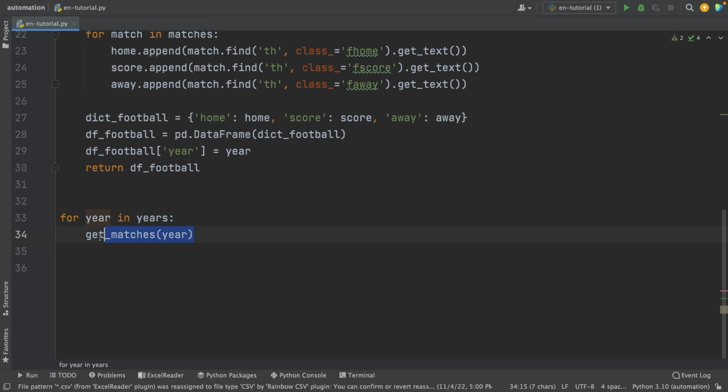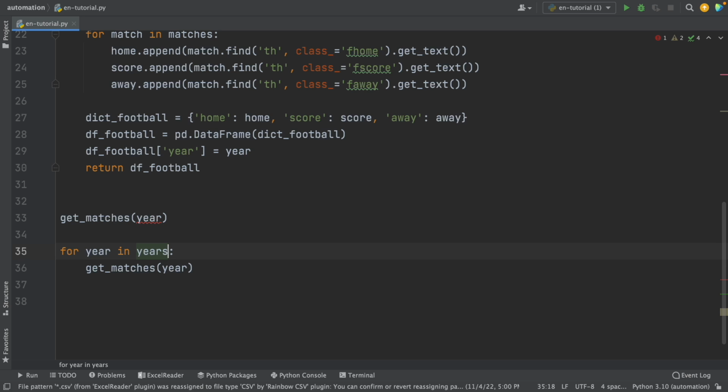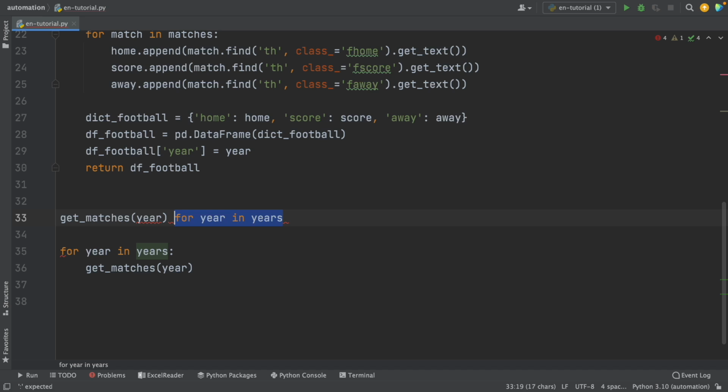So now we need to store this inside another list. To create this list easily, I'm going to use list comprehension, which is basically the same but with a different syntax. So I'm going to use get matches here. I'm going to put this here, and then I'm going to put this here. This might look weird if you don't know list comprehension, but it's exactly the same.